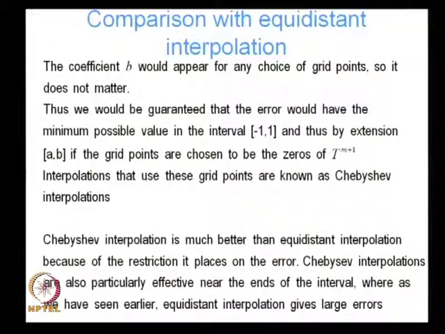Is that clear? So, Chebyshev interpolation is much better than equidistant interpolation. We have seen that before, but just to recapitulate, because of the restriction it places on the error, Chebyshev interpolations are also particularly effective near the ends of the interval, whereas we have seen earlier equidistant interpolation gives large errors.